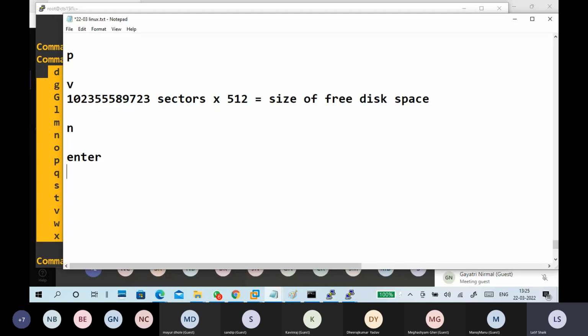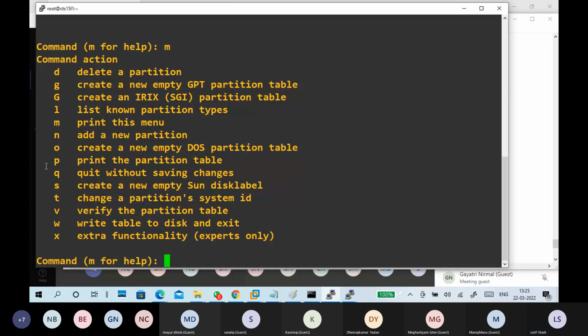Use your enter button for selecting the first sector. Then give +2G for creating a 2 GB partition. I am creating a 2 GB partition. The remaining I will show you and explain, because this is the first thing I have to do.